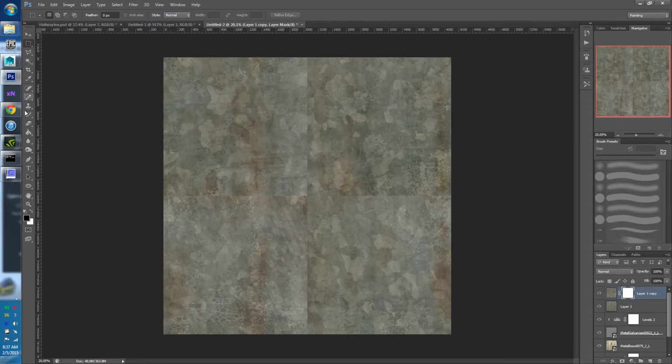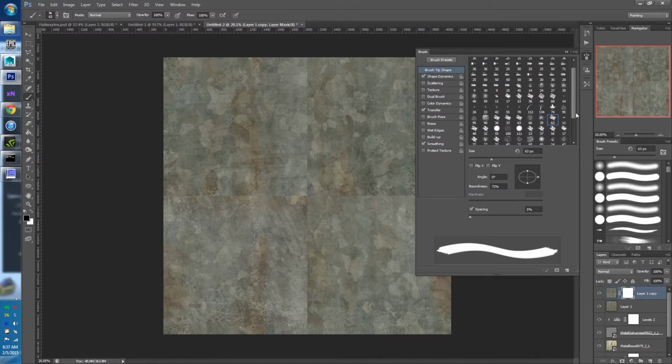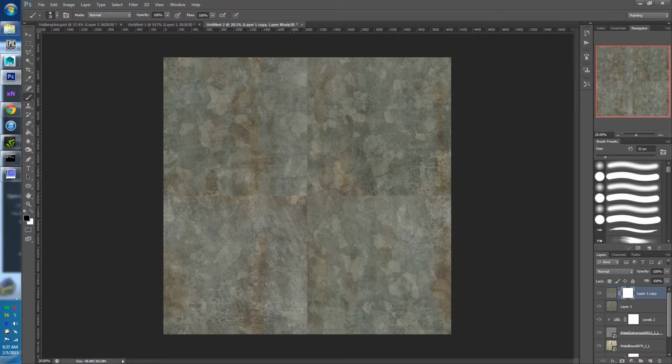So in practice, I'll go into brush, and I'm going to pick a relatively hard brush because we have this hard edge stuff right here. I think this one will work nicely for us now. And I'm in my mask, so I can paint with black, and then it'll reveal the top layer, which is this ugly tileable thing. And as I start to do that, what you'll see is it's revealing what's below. And what is below is not tiling and not ugly.